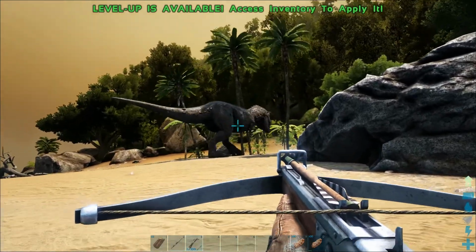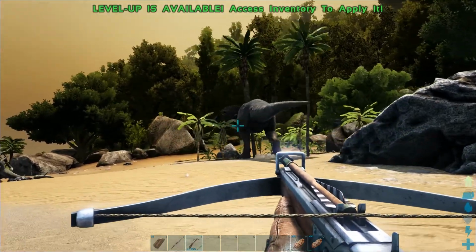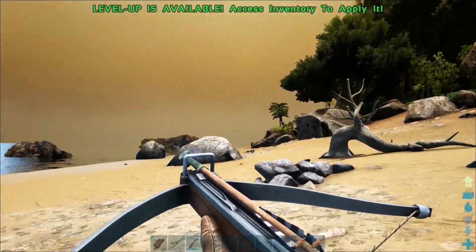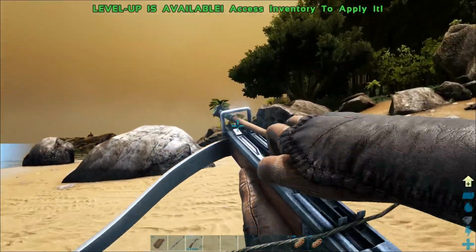Our max wilds is 150. I'm not really sure I want to be taming a level 100 or 120 using arrows. I would probably prefer to have a longneck. I prefer to use a trap. I definitely prefer to be wearing better gear than this.